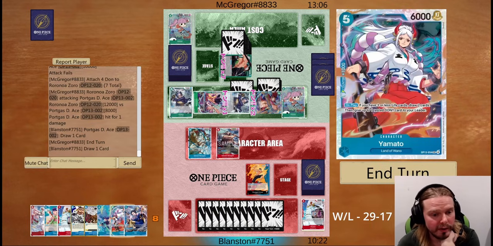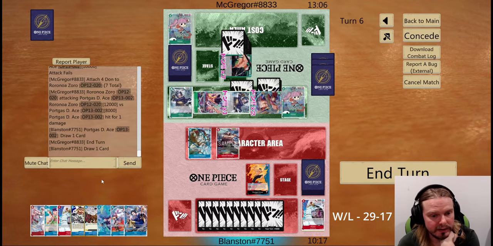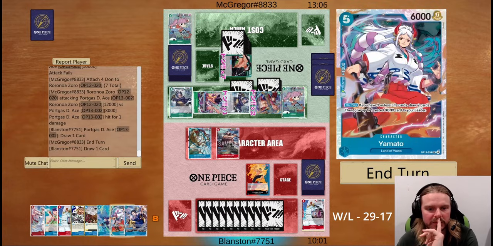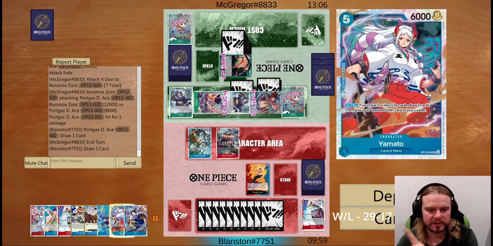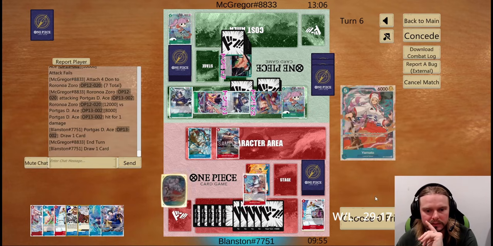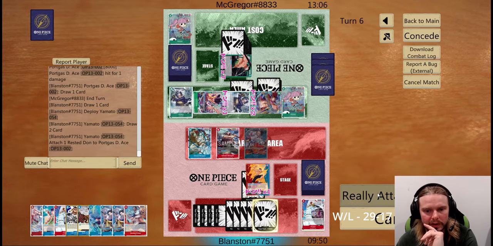Hang on. So we play... wait, Yamato Marco lets us go 8, 10 into there. Draw 2. We've got a Marco. He goes 15-15. We block with Marco. Okay, that's maybe the better play because that gives us an extra body as well to kill him. Yeah, I like this.